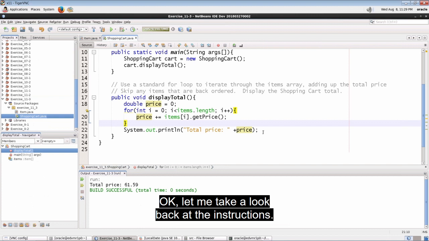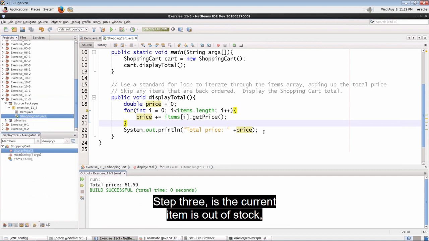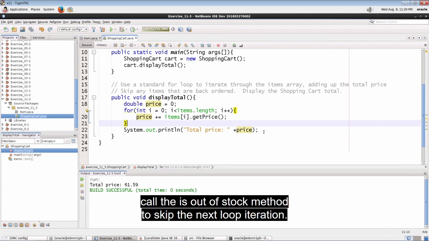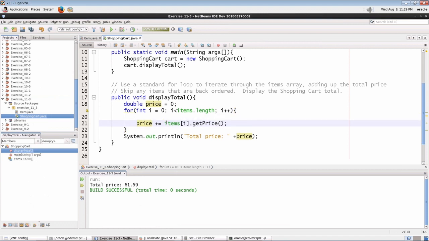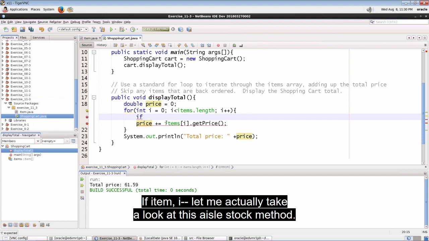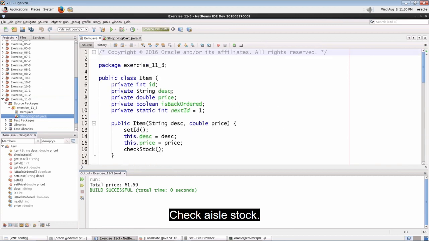Okay, let me take a look back at the instructions. Step 3. If the current item is out of stock, call the isOutOfStock method to skip the next loop iteration. Okay. If item i, let me actually take a look at this check in stock method.